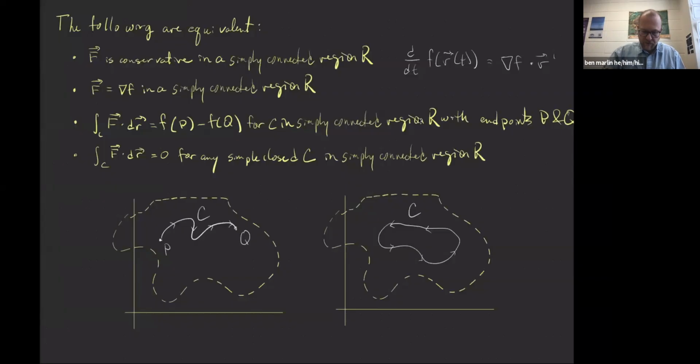So let me share screen here and make a quick point about how these things come together. And then we'll do some examples, all right? So this is that part I was mentioning here, that if you have something that's a conservative vector field, then it is in net effect as though you're using the chain rule here. And since it's like using the chain rule, doing an integral just undoes a derivative, right?